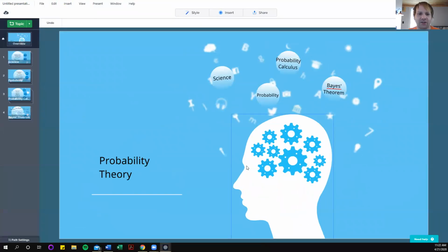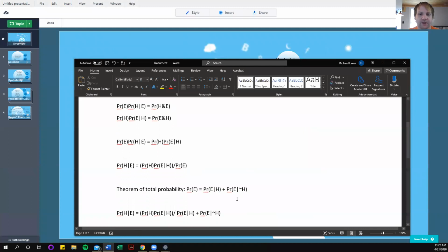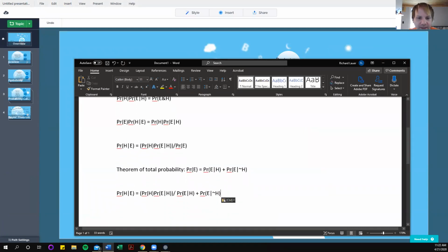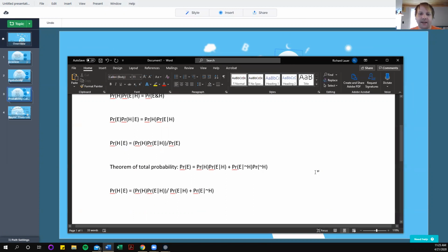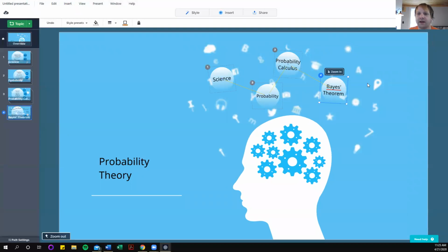And actually, I just noticed an error that I'm going to go ahead and correct real quick. So this should be the probability of H, and then the probability of not H. Yeah. So the idea here ends up being that we weight every single, we look at the products of all of the hypothesis and the probability of the evidence given the hypothesis. So a couple of things to note about Bayes' theorem.